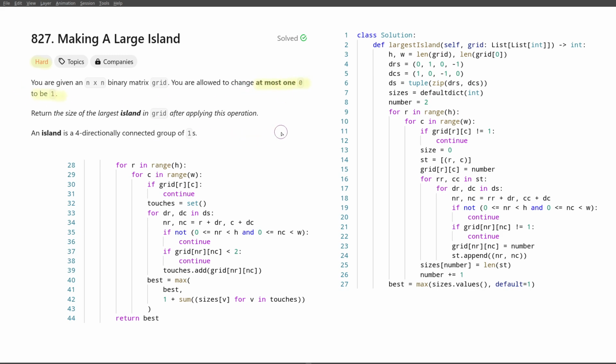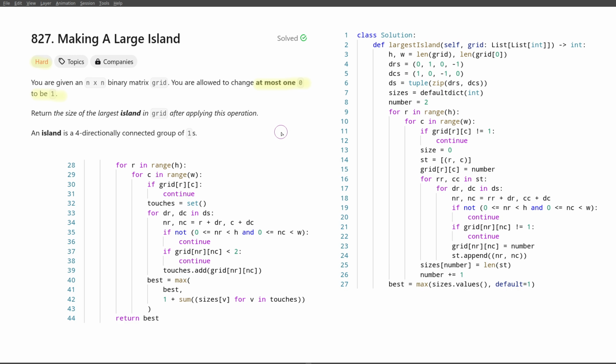And it's very simple because we know how to find the sizes of all the islands, and turning a water tile into a land tile is going to create a small island of size 1, and it'll get connected to all the islands above it, below, to the left, and to the right. First of all, we can calculate the sizes of all the islands. Second of all, go through all the water tiles and see what the sizes are of the islands in the 4 cardinal directions, and choose the best option.